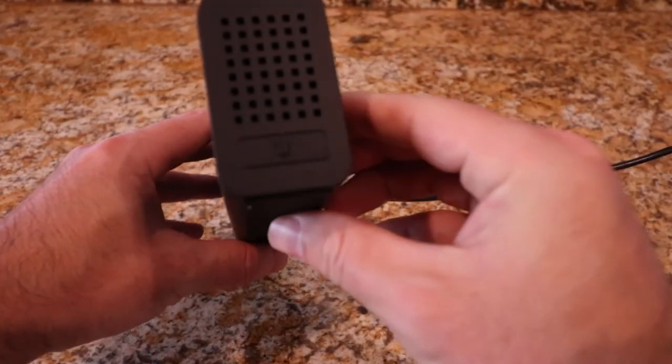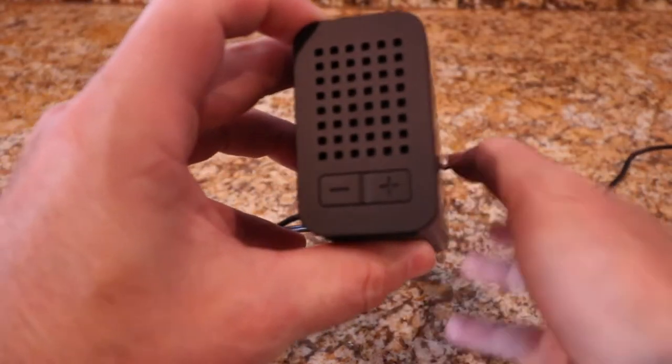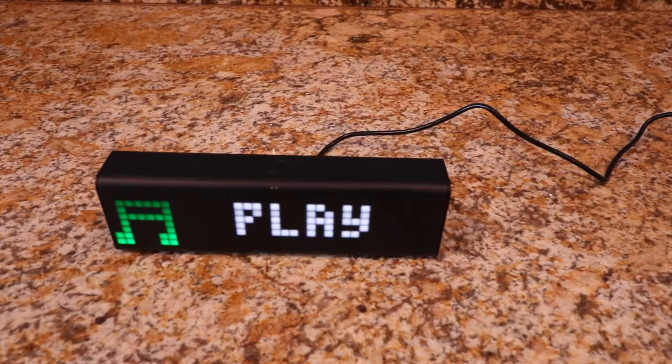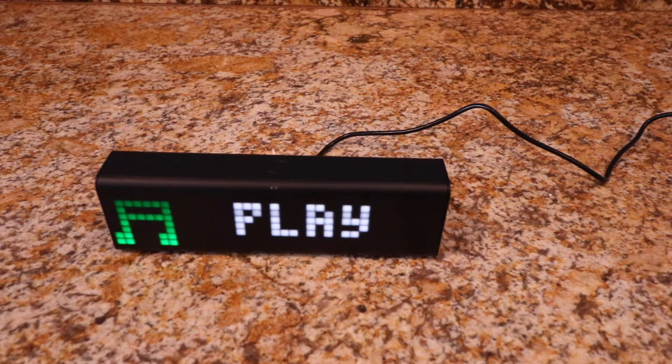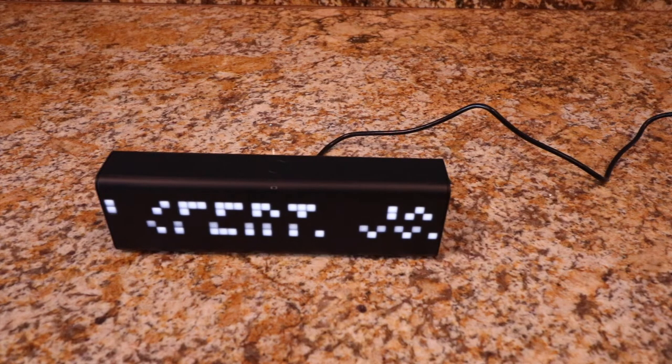So the speakers are here on the side. There's the power button. Here's the volume button of the speakers. Oh, we got it on full blast. So you could also connect your phone via Bluetooth to the LaMetric and put whatever song you want on there from your phone. I don't want to get any copyright issues, so I'm not going to play anything. But real quickly, it'll even put up the artist name and the song. So if I hit play here, it'll show you the artist name and what song.